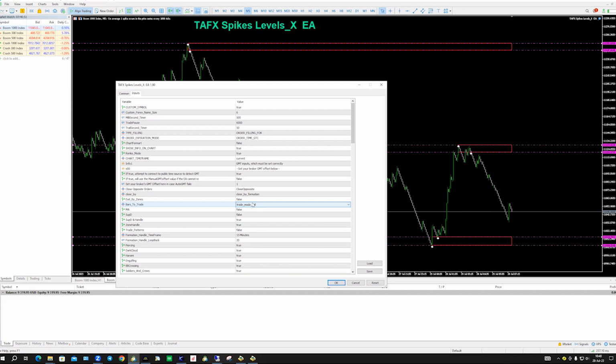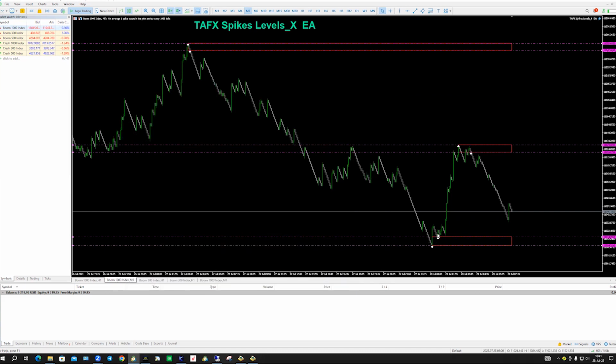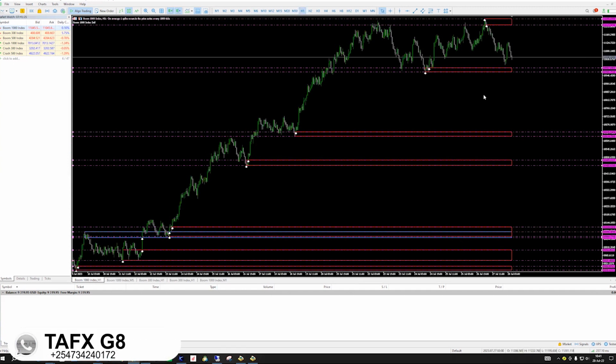But if you want to trade only spikes, especially people who want to grow a small account, $50, $100, it is good to trade only spikes, not against the spike, so that you can grow your small account. It's very accurate. Also remember, it trades according to these levels. So, for example, in minute 5, we have a resistance here, and you can also see we are coming from the resistance in the 1 hour time frame.